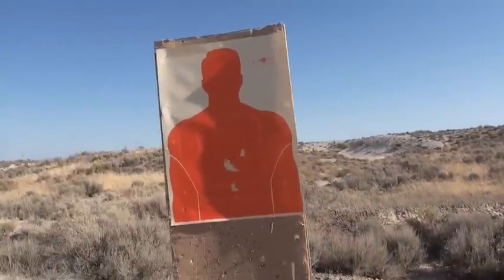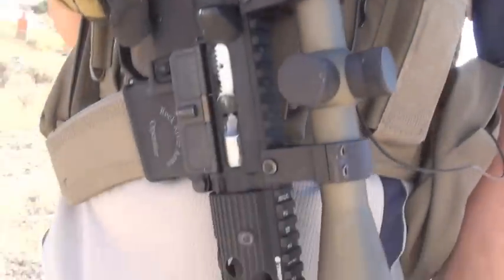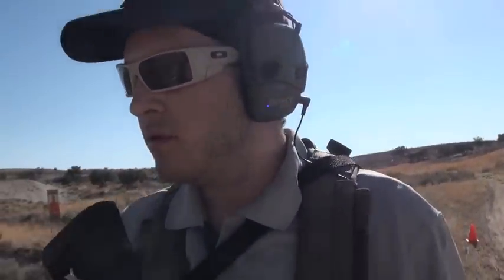Oh man, that's sick. See, I did a little wider dispersion for pain. Pain dispersion, I call it. All right, off we go to the aim point.